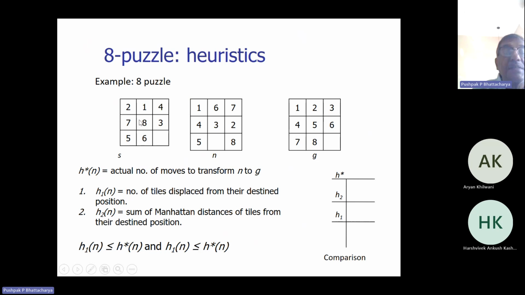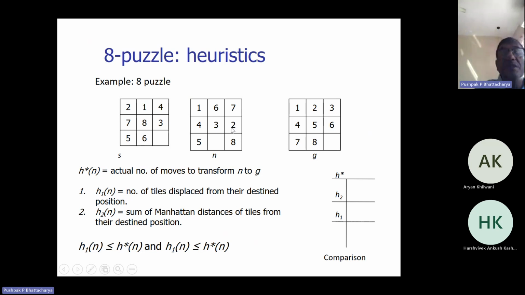So take this configuration 1 6 7 4 3 2 5 8. Now 1 is in the right position, 2 is not in the right position, 3 is not in the right position, 4 is in the right position, 5 is not, 6 is not, 7 is not, 8 is not.